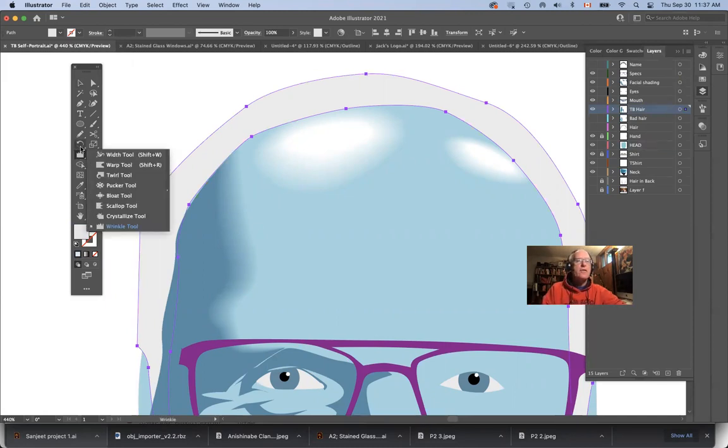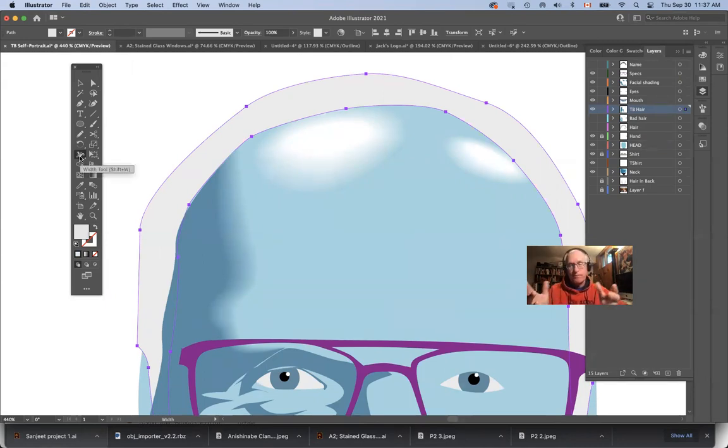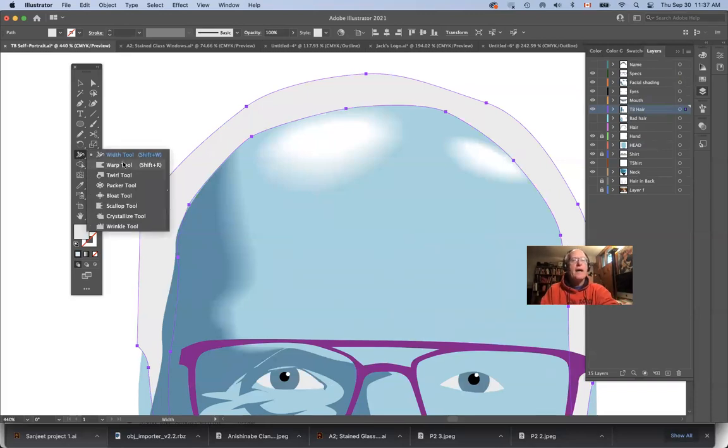There is a tool under the rotate tool, or maybe your toolbar is set up differently, but maybe it looks like this. There's a thing called the width tool. Normally it shows up like that. And we haven't even talked about how to use that. It's a pretty cool tool, actually. It's got lots of other tricks to it. But underneath that, look at that. There's warp, there's twirl, there's pucker, there's bloat, there's scallop, all kinds of other stuff that's underneath here. So I just want to point out a couple of tricks that you can use.